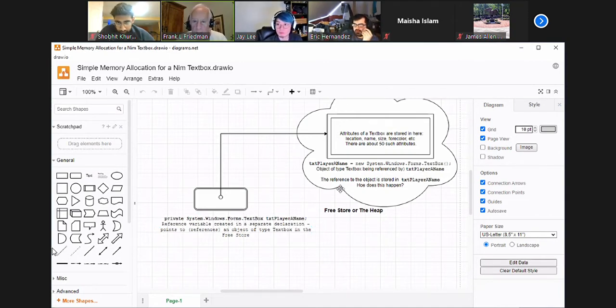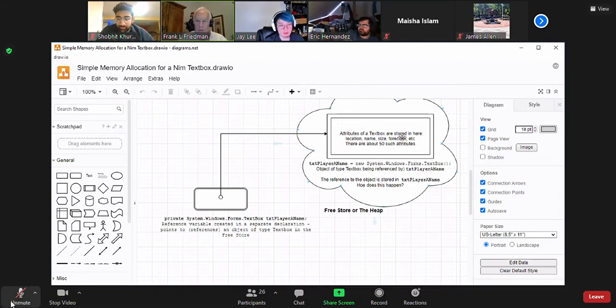When you apply new to that data type, you get an object of that data type created. And where is that object stored? It's stored in that text box? No. Where is this object that we just created? Where is it stored?